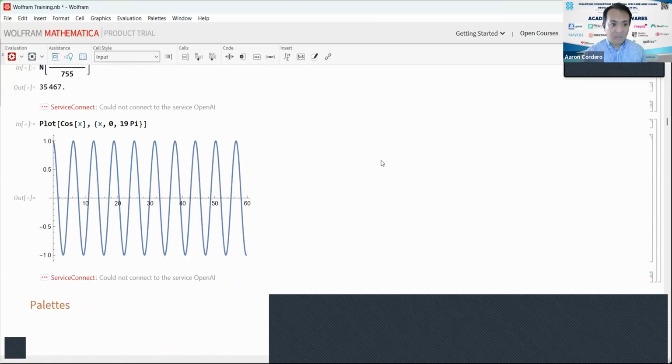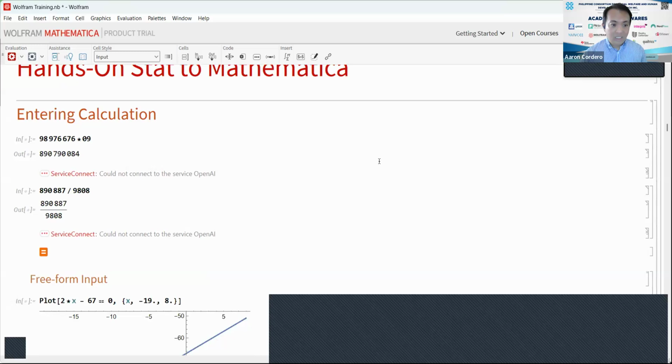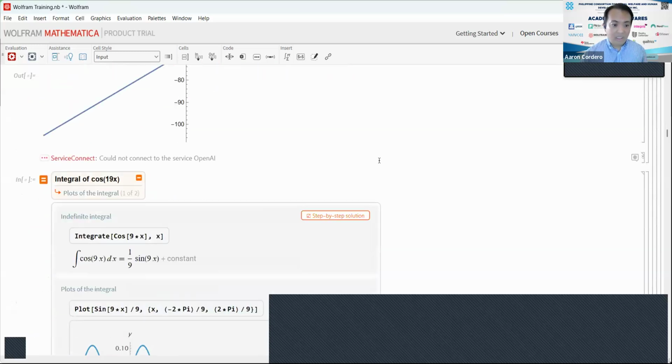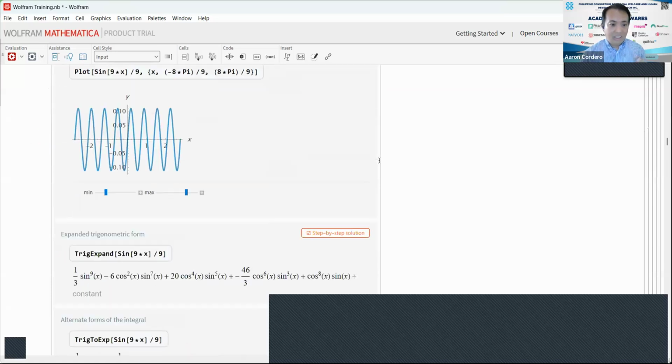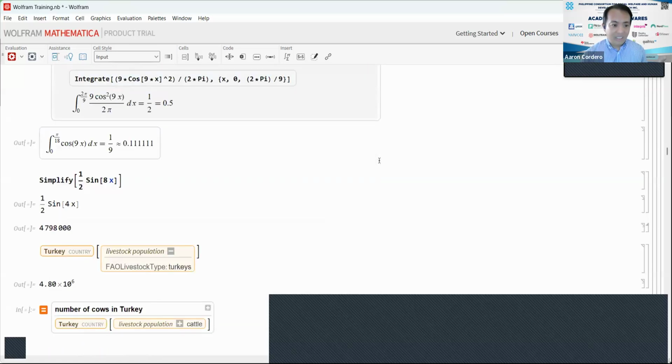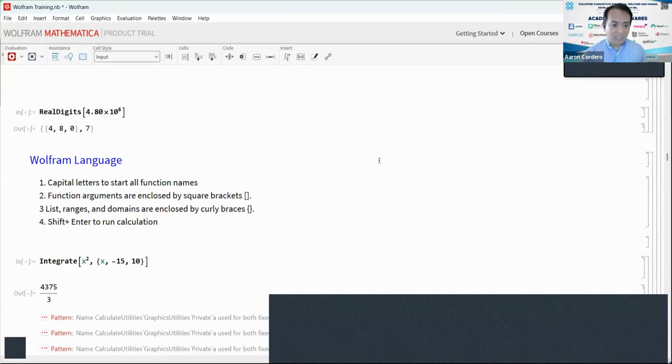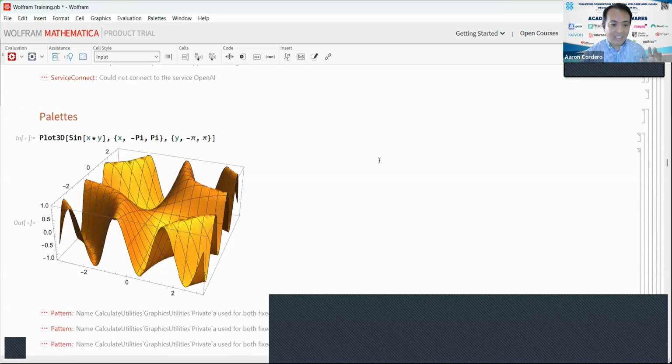So be proud because UP is the first one who got the campus-wide subscription or license. So everyone will have an equal opportunity to use Wolfram Mathematica in calculation, in integrals, and in everything about data science. Okay.